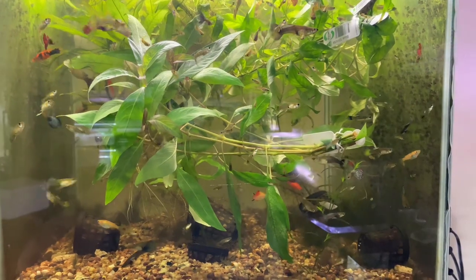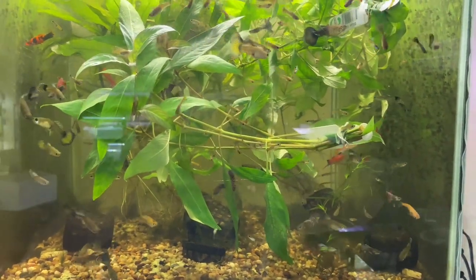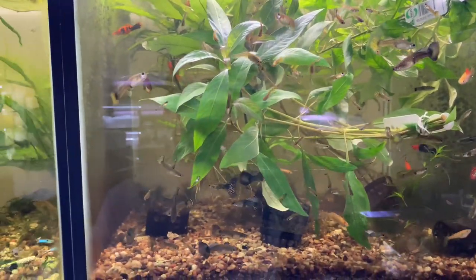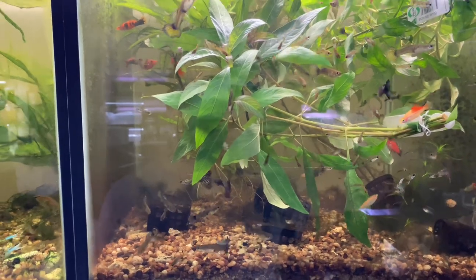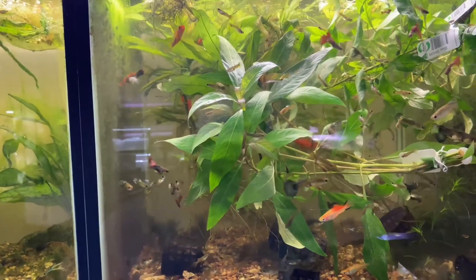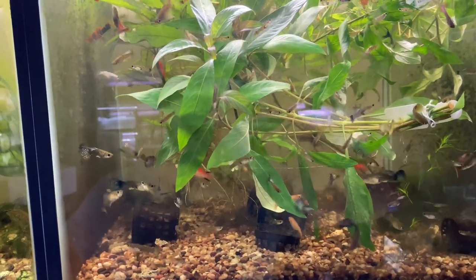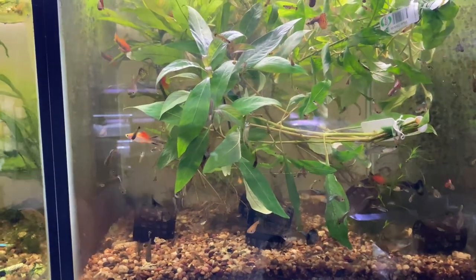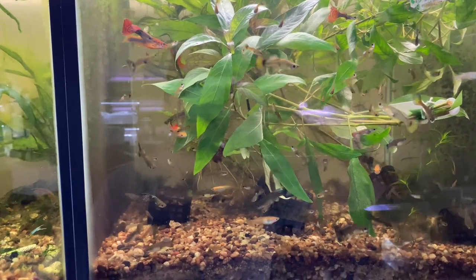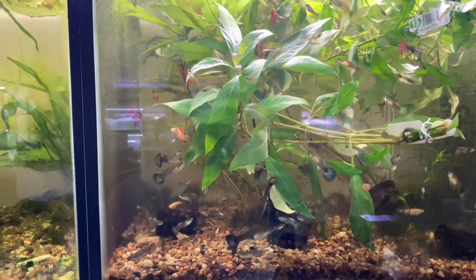If you've got an Oscar or something like that that's quite large, obviously they are probably going to eat them. But if you've got goldfish and things like that that will eat guppies or endlers, and you want something to be more of a dither in with them in the fish tank, swordtails are usually a really good choice, because swordtails aren't really that prone to getting eaten by your goldfish, unless you've got absolutely huge goldfish, in which case just wait for your swordtails to get a bit bigger. Generally they're going to be too fast for the goldfish to actually eat, so they do end up cohabitating quite well with them.